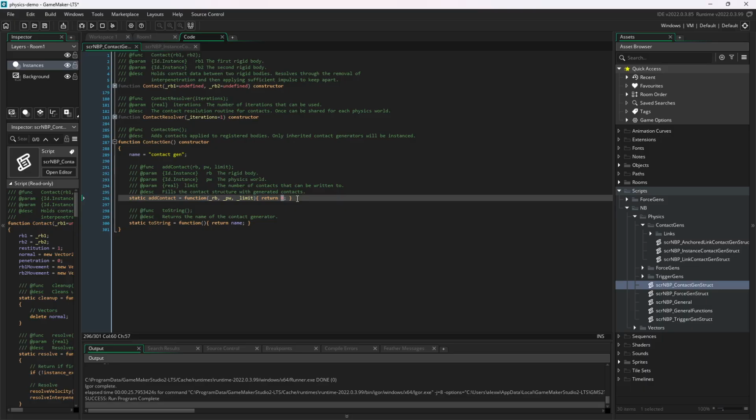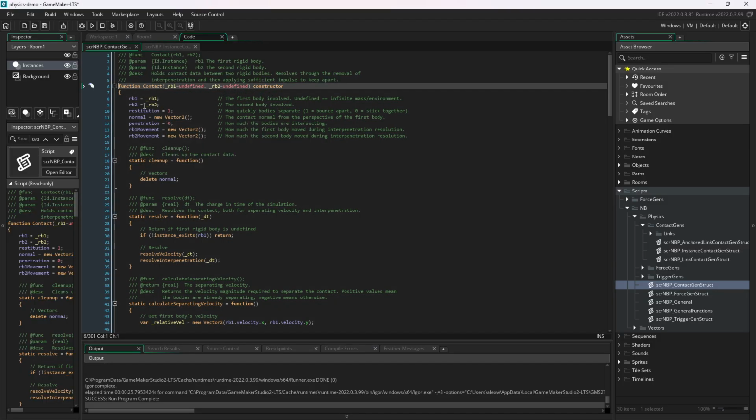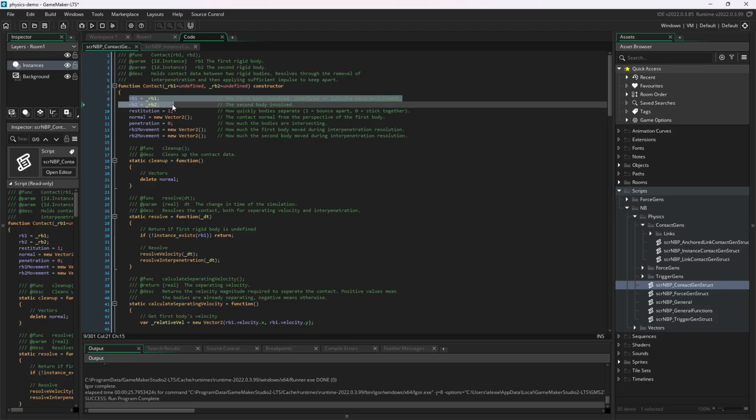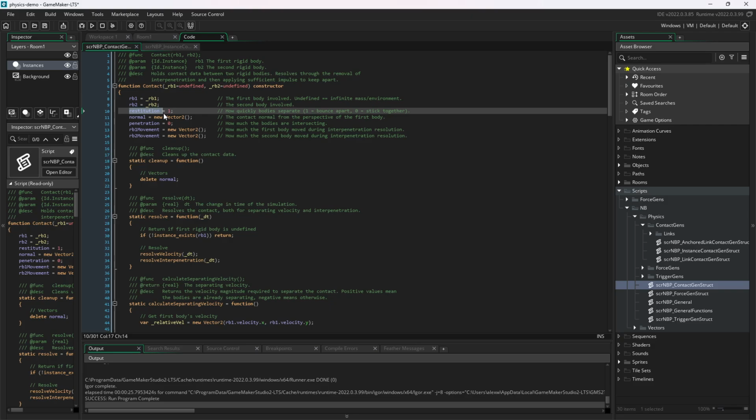It will also fill out a bunch of other contact data, and all that contact data is in this struct. Not just the normal, there's also which rigid bodies were in the contact itself. The restitution, this is basically how much it bounces off each other. One would be a high bounce, and zero would be like there would be no bounce at all.